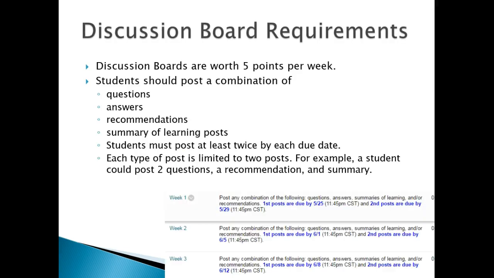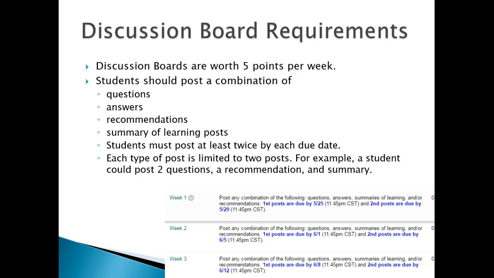We are going to be required to post to the discussion board every week. These are the same Monday, Thursday deadlines as the homework. So here are the rules for the discussion board. I expect 4 posts per week for full credit. It's 5 points per week, for a total of 40 points. So again, you want to earn those points.